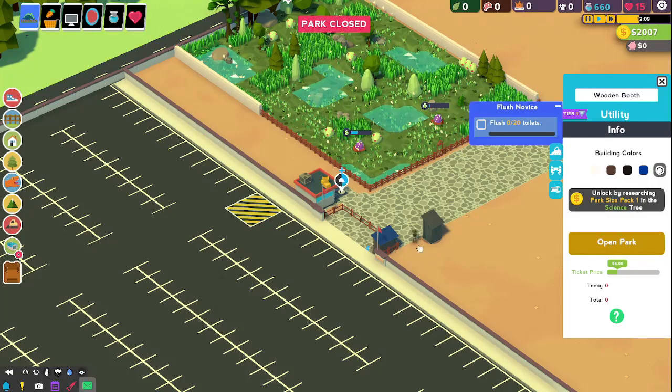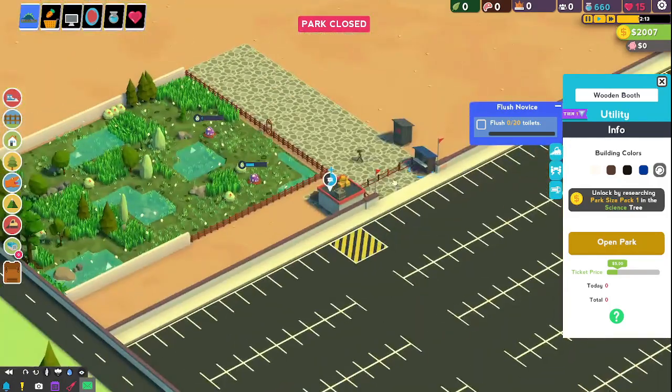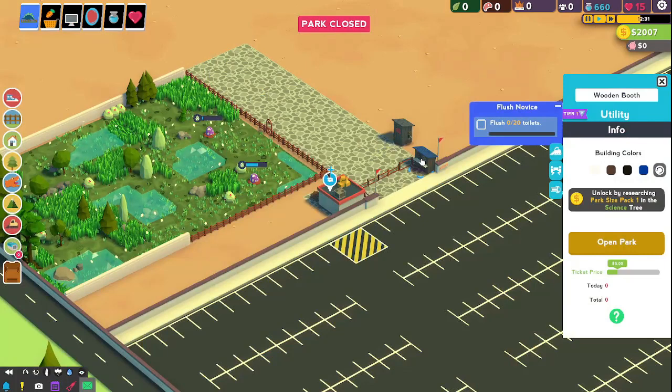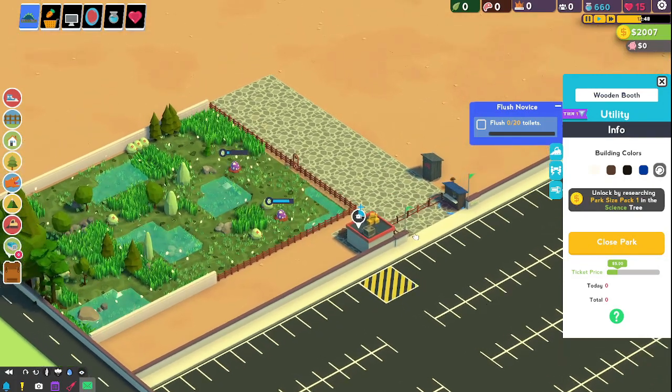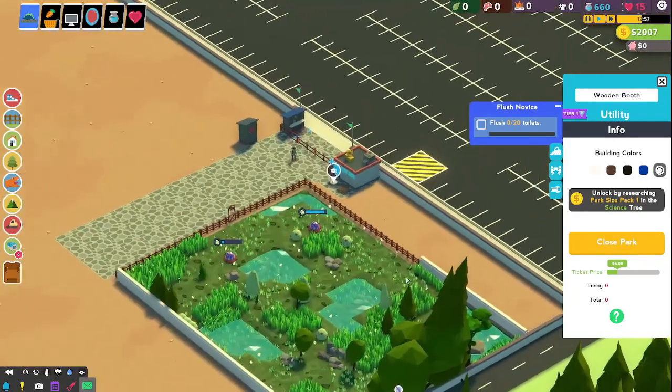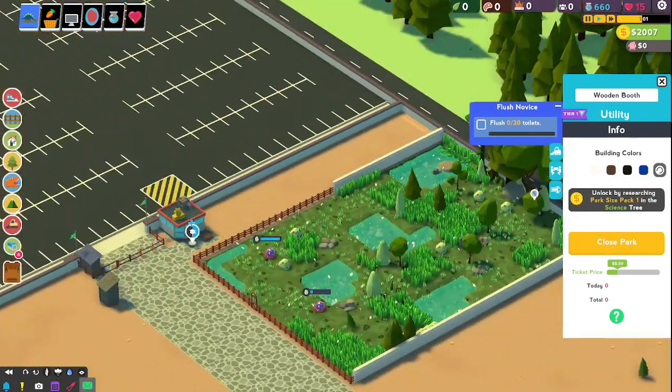And we do this by, give me a sec. Open park, it's literally right there. Woo! So yeah, just gotta wait for our customers to come in, and I guess we should start making some food courts.